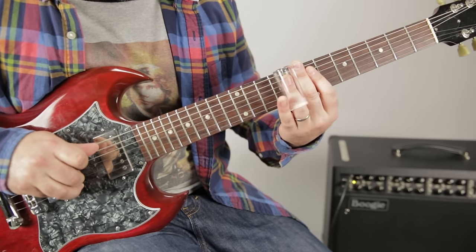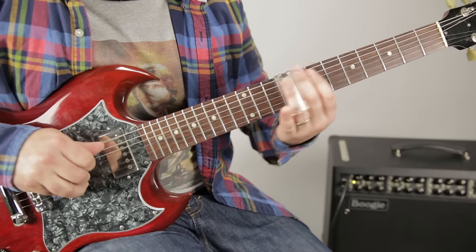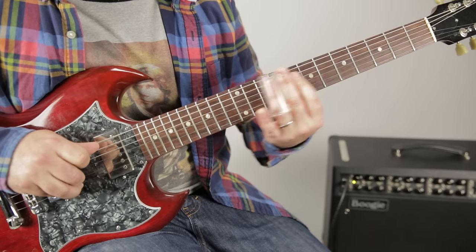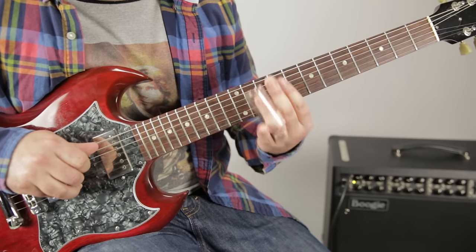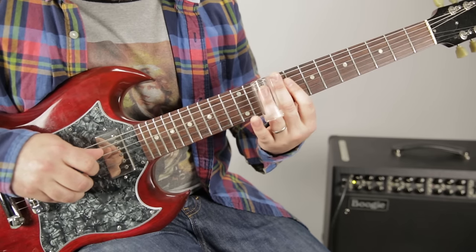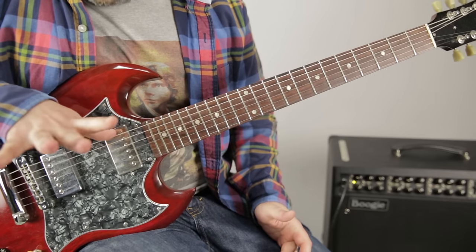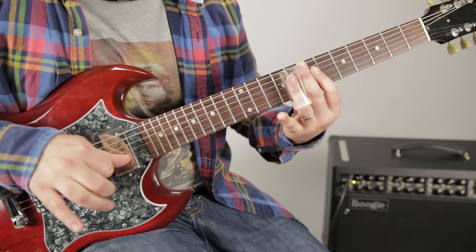Oh, C, sorry. 8, 3, 10. 5, 3, 0. And then, you know, just start experimenting. You could do your thumb rest across all of them and right to the B string, and then we're just hitting the high E, and you can do that.